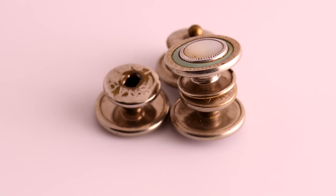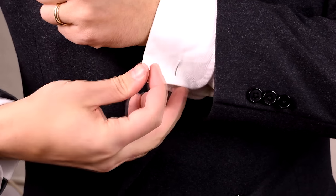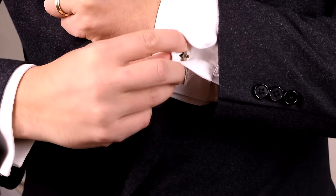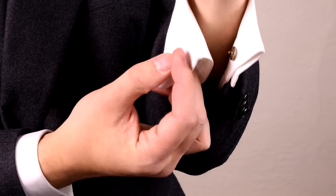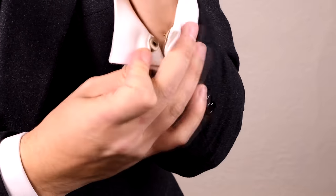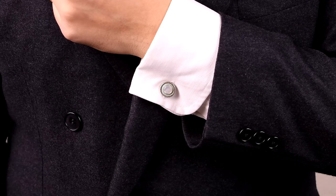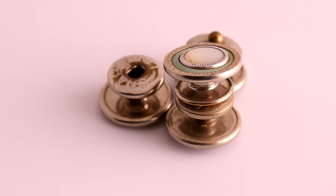Last but not least, the fifth style are so-called snap cufflinks. They were popular during the 1930s and 40s, sometimes into the 50s, but quickly fell out of favor. The big advantage is that you can put them on before you put on the shirt. First, open the snap cufflinks. Do one part at a time — hold it at a slight angle and push it through with your thumb, one buttonhole at a time. Wiggle a little to get it over. Then grab the next part, angle to find the buttonhole, push it through, and snap them together. The problem with snap cufflinks is that when you work hard or are active, they come easily undone, which looks very bad. That's probably one of the reasons they fell out of favor.